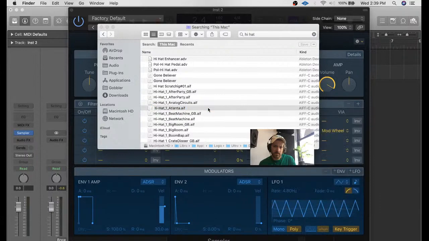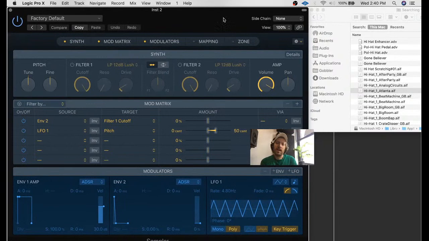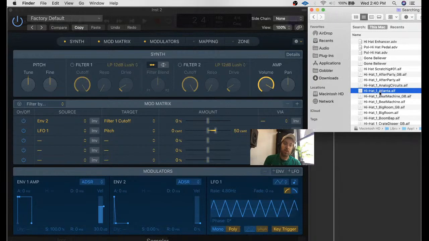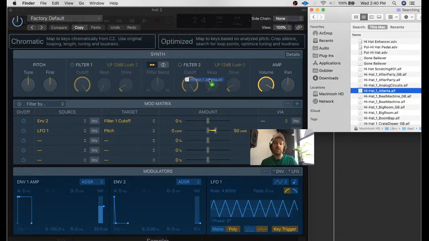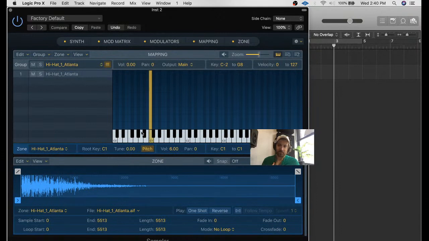Sampler is another instrument that they created to, for being totally honest, get on par with Ableton, kind of catch up a little bit in terms of some of their modern production tools. And so this is a really, really powerful instrument. I've been really digging it, and it's really easy to use. All you do is take an audio sample and drag it literally anywhere. And what happens is it's going to map to a particular key on your keyboard. And oh, hello, Ola. By default it's going to map to C1.